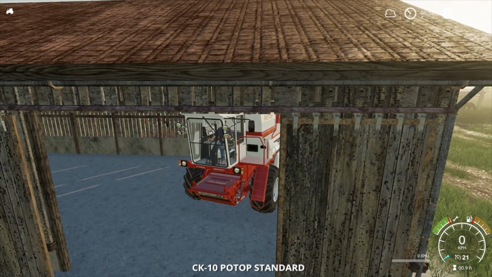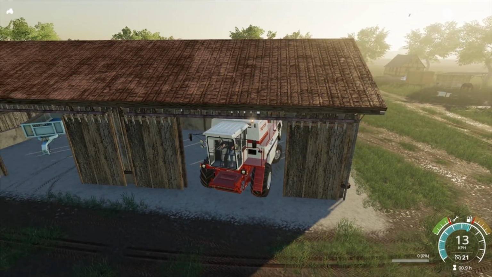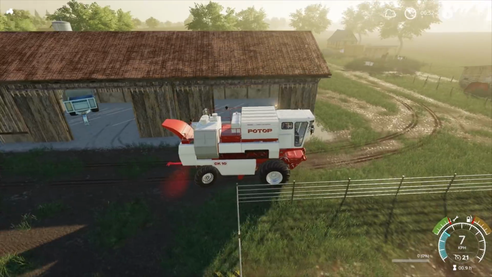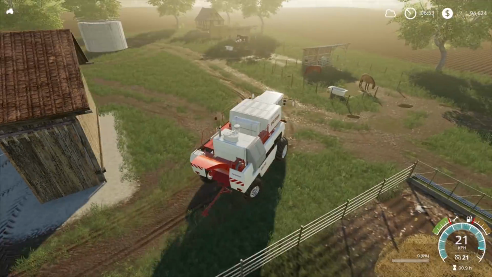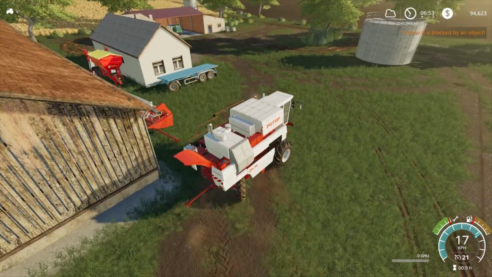So this guy needs to come out, get ready for our harvest, which is not till next episode. These sheds, I know they're not in the best spot. They might end up getting moved. We need to replace that as well. Not happy with that.